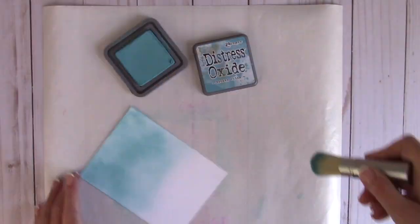So I'm going to create a little scene here, and to do that I wanted to create a sky background. So I'm using some Distress Oxide ink.